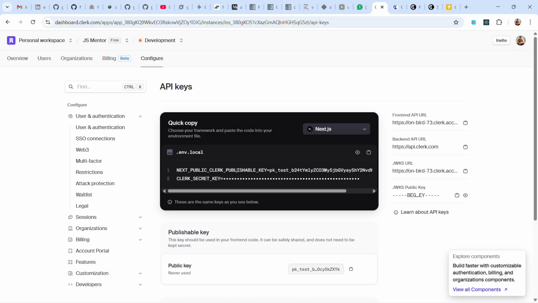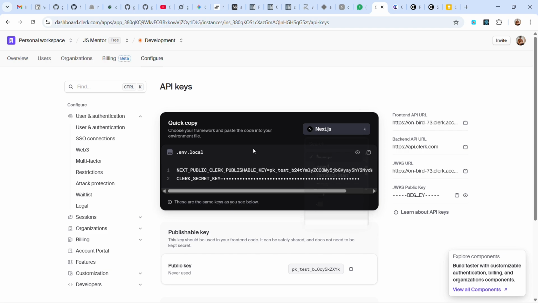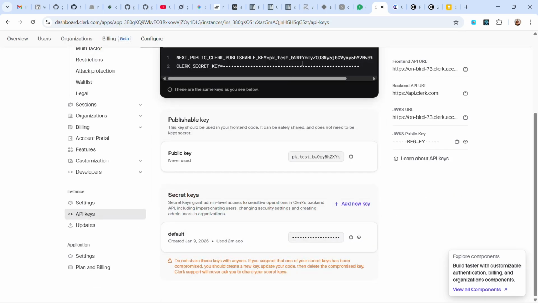Since I'm not using Next.js, you can change the environment that you're using. I'm using React. So the key and the secret are over here. You just need to copy this particular key. I'm going to remove this publishable key once this video is done, because I don't want others to be using this key.